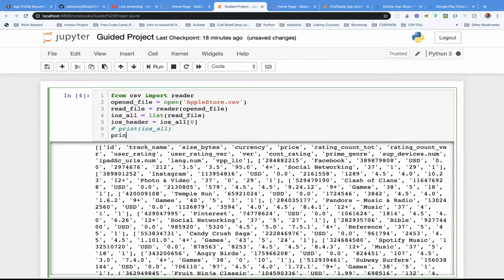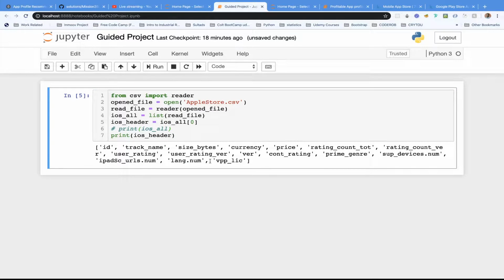So if I print it out, what does it look like? Just say header, and I run it again, and that's it. So that is your header, and so easy like that. This is what we call array slicing, which if you don't get it right now, maybe I can later do something about array manipulation, about list manipulation in Python.